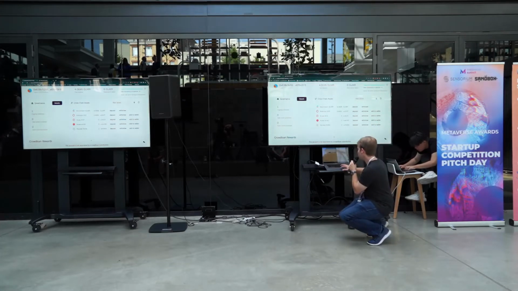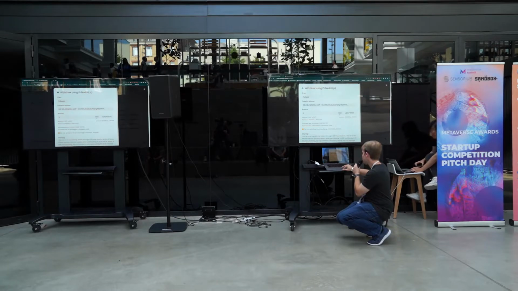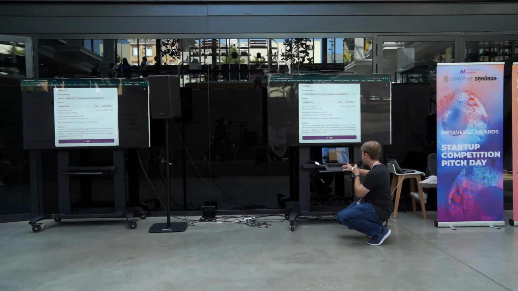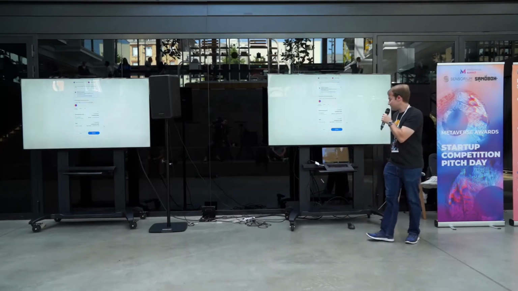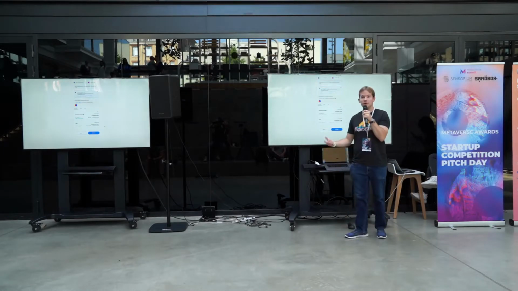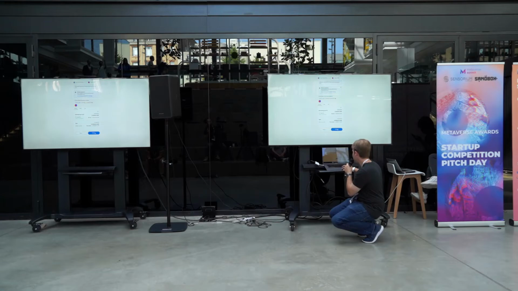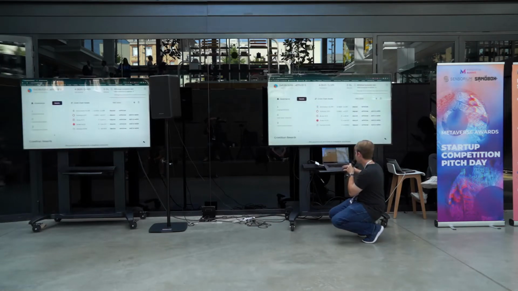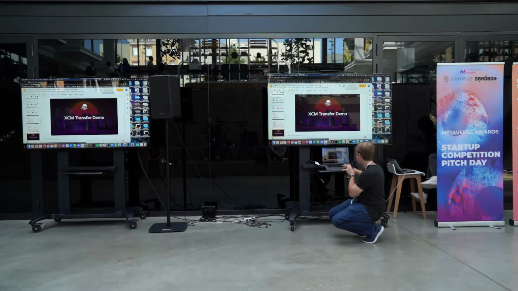If you'd like to take your Polkadot assets back to the Polkadot relay chain, you can do that at any time by pressing withdraw. And we can choose the max amount in this case. And we can go ahead and press send. In this case, you'll see that we're confirming the transaction in MetaMask. This is because the assets are moving first from the Moonbeam network back to the Polkadot relay chain. So we're confirming this transaction on the Moonbeam network. That's why we're using MetaMask here. We'll confirm the transaction, and our assets will be arriving very shortly back on the Polkadot relay chain. So it's as easy as that.